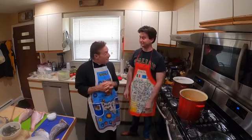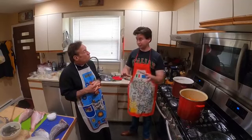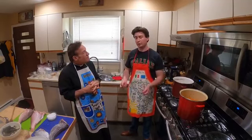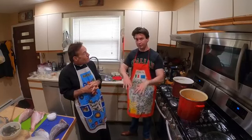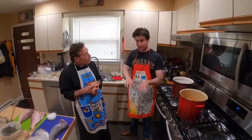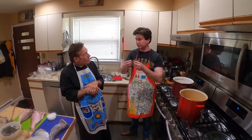This bread that's made, how is it made, Jake? Well, it's traditionally made when they used to render lard from the pigs and everything. So you take any scraps of pancetta or ends of prosciutto, put them all in a pot, cover them with water, and simmer them down. Simmering releases the fat, and once the fat is released, it starts to fry the meat.